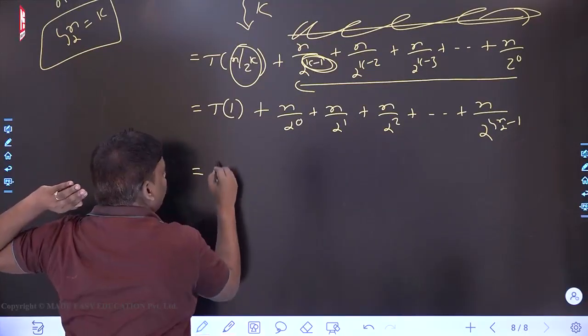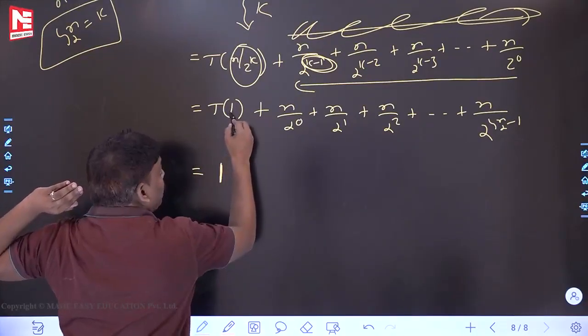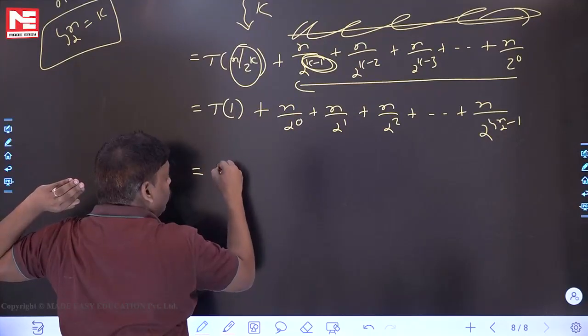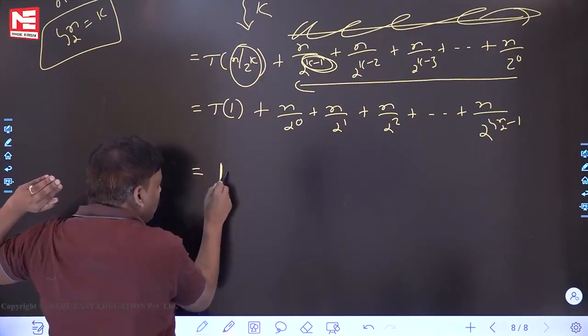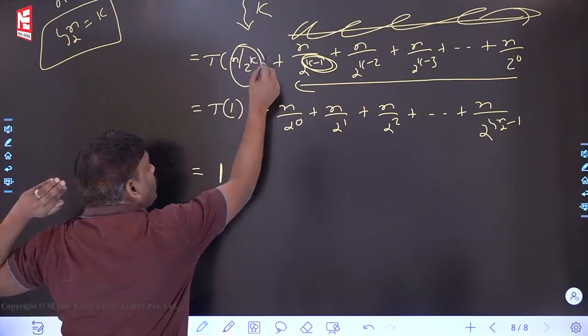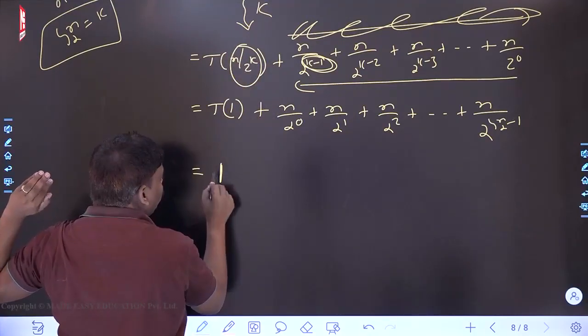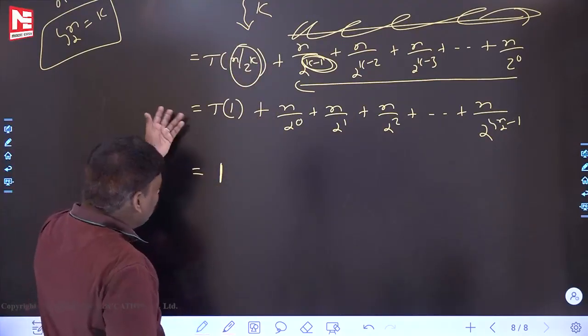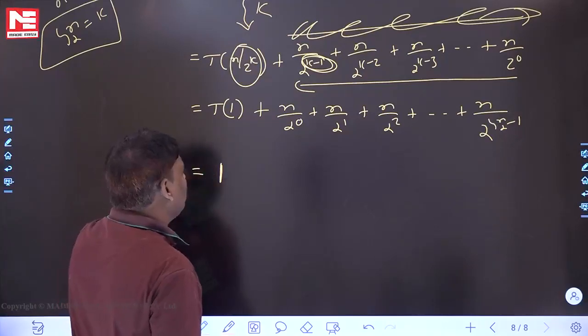Now see the answer. If I do k value log n time, this is the one, let me simplify. What is the T1? 1. If you say T1 is 1, T1 is 1. If T1 is 10, write 10. What is there in that? If T1 is 20, write 20. But one thing, it should be constant. If they don't give, take some constant. That may be 1, 10, anything is okay.